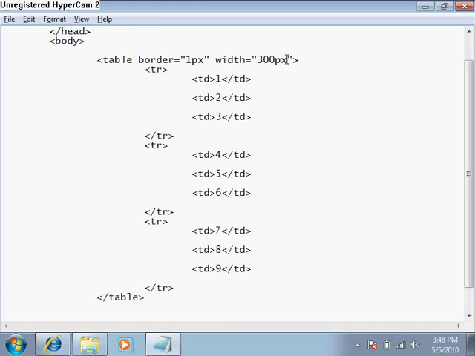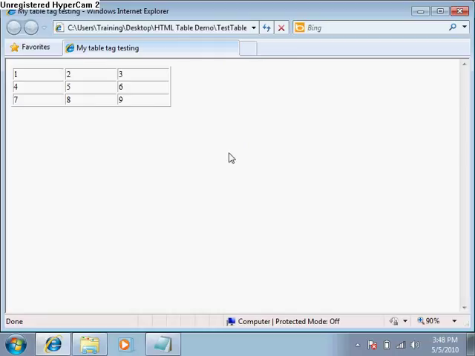We can also give the width in a percentage, suppose 50%, and save it and refresh it. Now look, this table is just 50% of our browser. 50% means half of this browser, and this width is this.